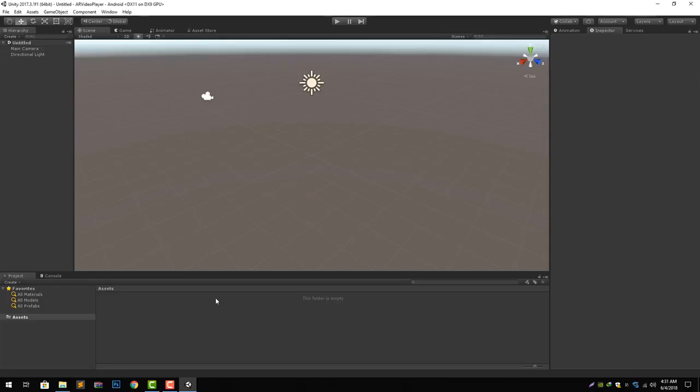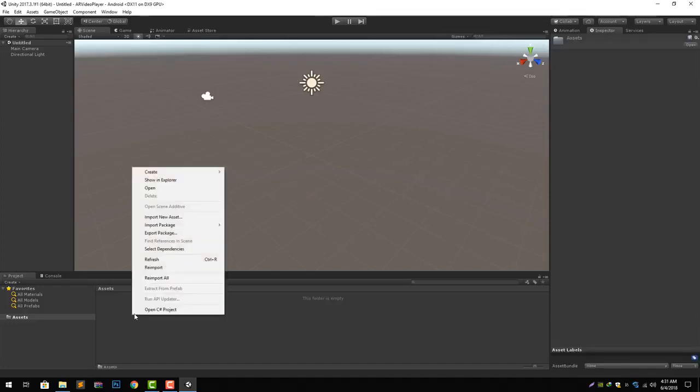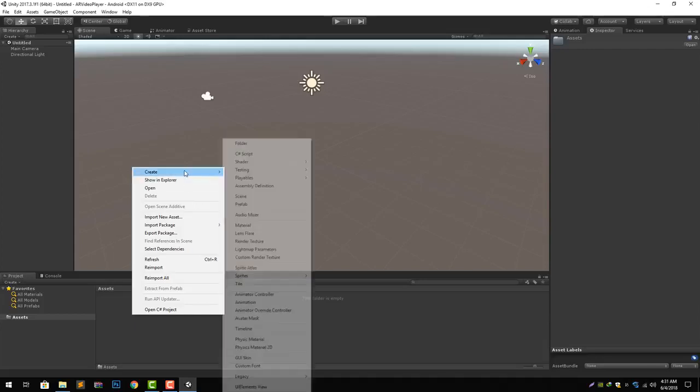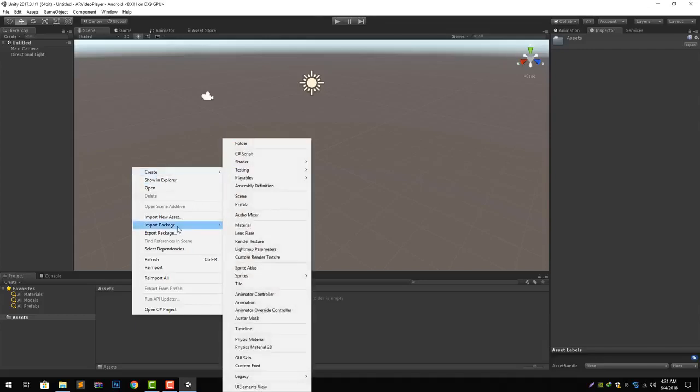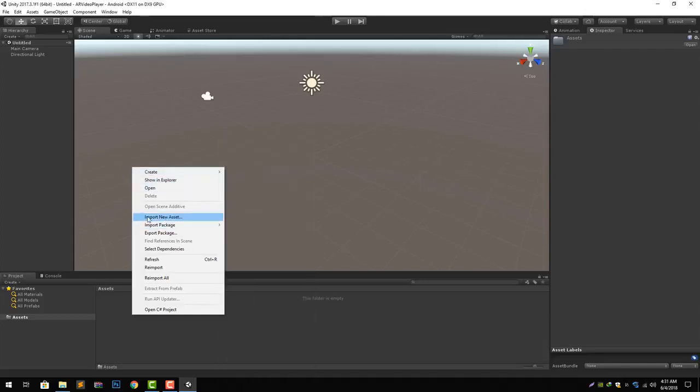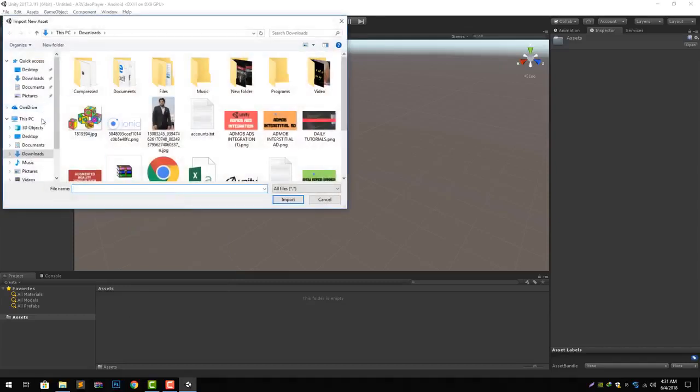Now let's go to the assets and include a few assets that are required to build the app. For example, the play button, the pause button, the sound button and the mute button. I have them already on my desktop, so I am going to do import new asset.